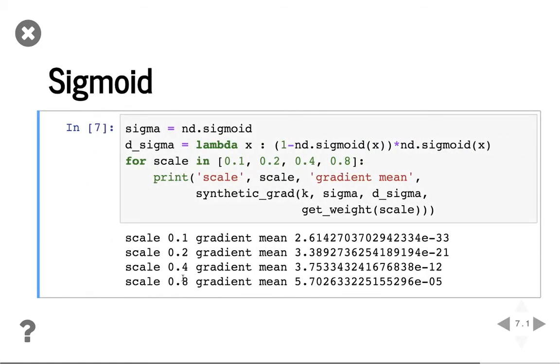Now let's consider sigmoid. We know that sigmoid causes gradient vanishing. We first define the sigmoid function is from the ND namespace is sigmoid. And the gradient of sigmoid function, we know that is 1 minus the value of sigmoid times the value of sigmoid. Similarly, we choose scale from 0.1 to 0.8 and compute average of the gradients. Now you can see that it's different to the ReLU that no matter how we choose is from 0.1 to 0.8, all these values are pretty small. It's 1e-33 and even very large scale, we still get 5e-5. So before using ReLU, it's easier to get a gradient exploding. Using sigmoid is actually getting gradient vanishing here.